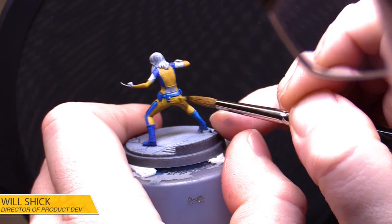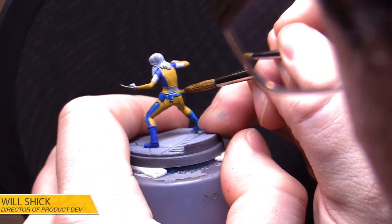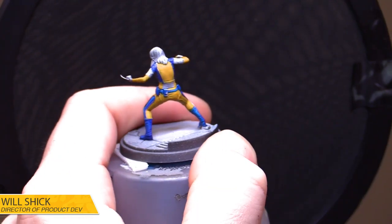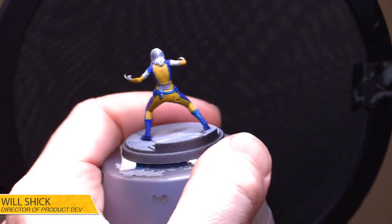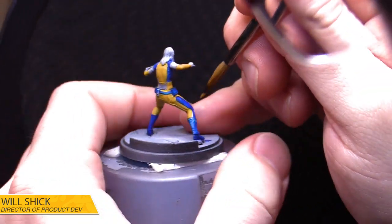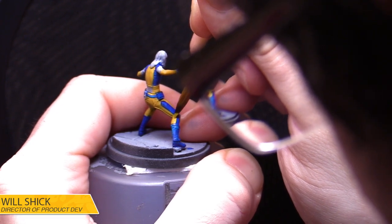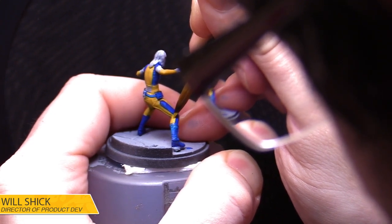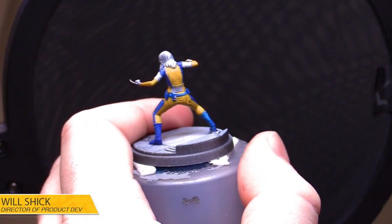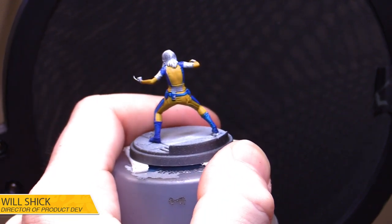Oh, all right. So, clean that up. Give it that little gap between the belts. Oh, this is when it gets weird because I can't turn the mini the way I want. So, hit that. There we go. Okay, let's just do the belt. Oh, that's not the color I wanted.